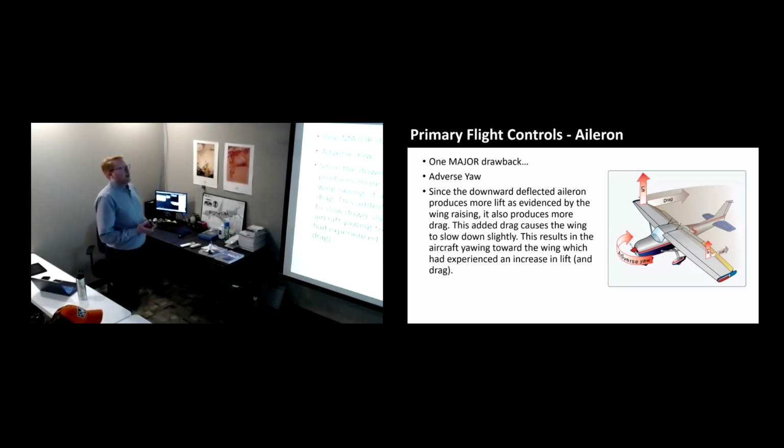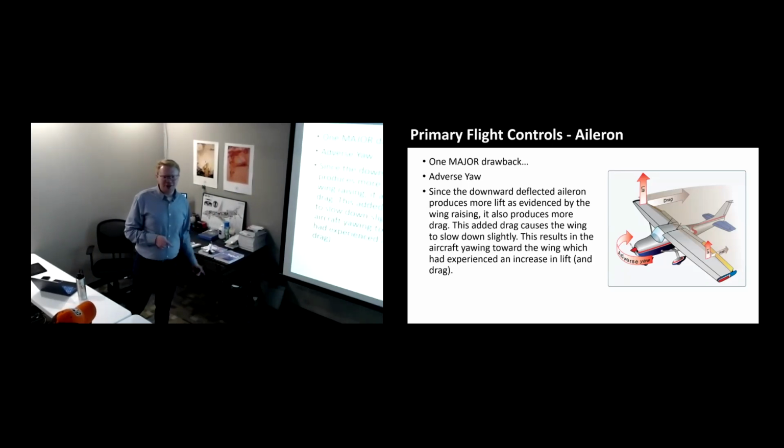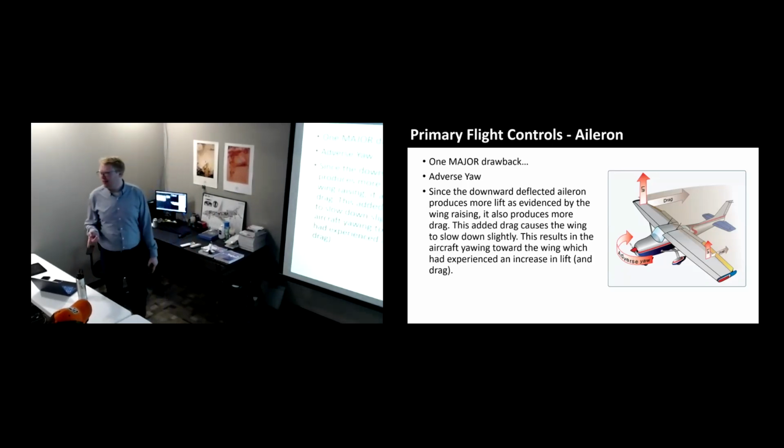Cool. There's one major problem with this. With everything, there comes drawbacks. So with lift, more lift we create, more drag we create. Did you guys see the drag equation? Did you notice it was the same as the lift equation, except we looked at a coefficient of drag? It's the same thing. So those things are correlated. As you produce lift, you also produce drag.